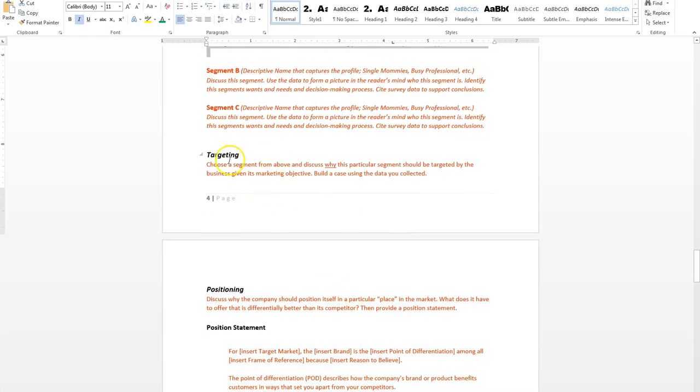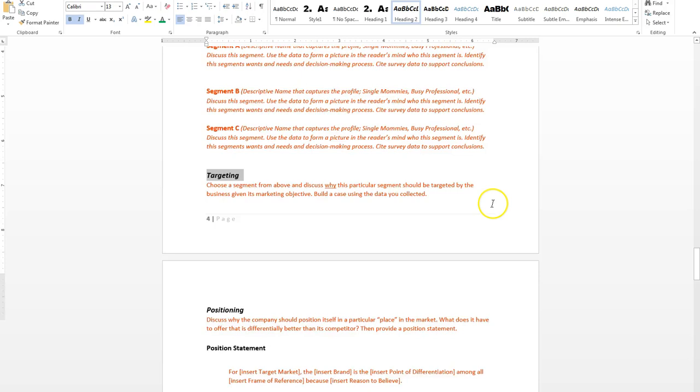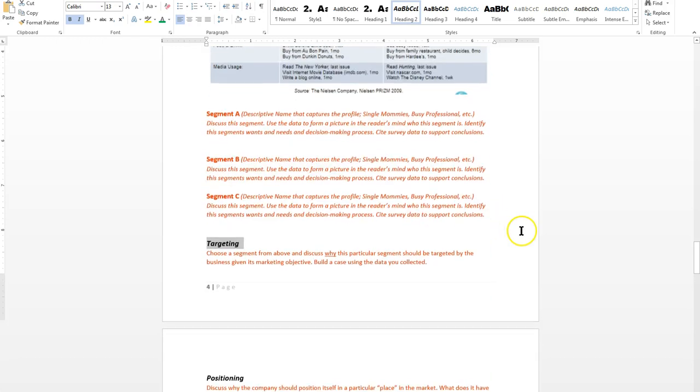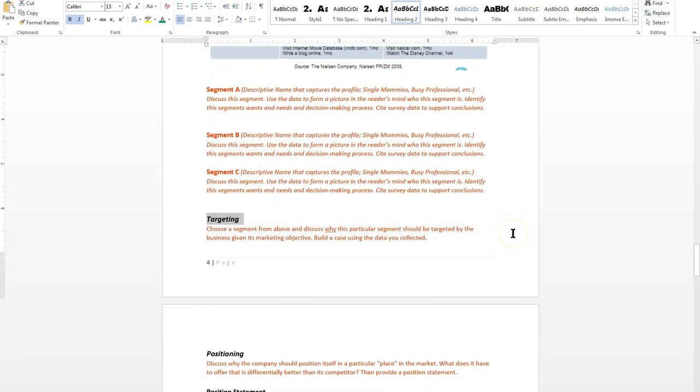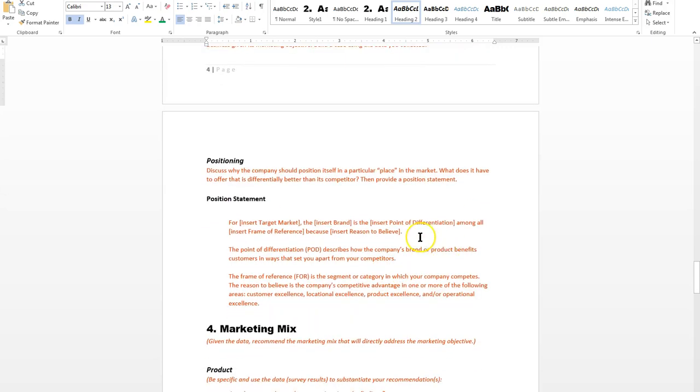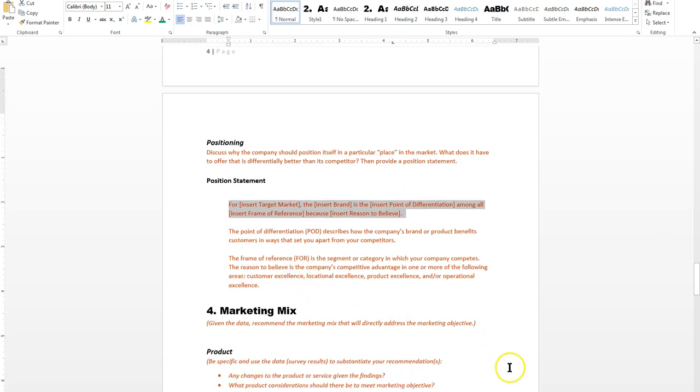And then you will select one of these segments, because you are not going to be able to target all of them. You'll need to actually be specific and be focused. And having selected a segment within the larger market, you'll write your positioning statement and just follow the format, and you'll have some discussion as to why you did that.